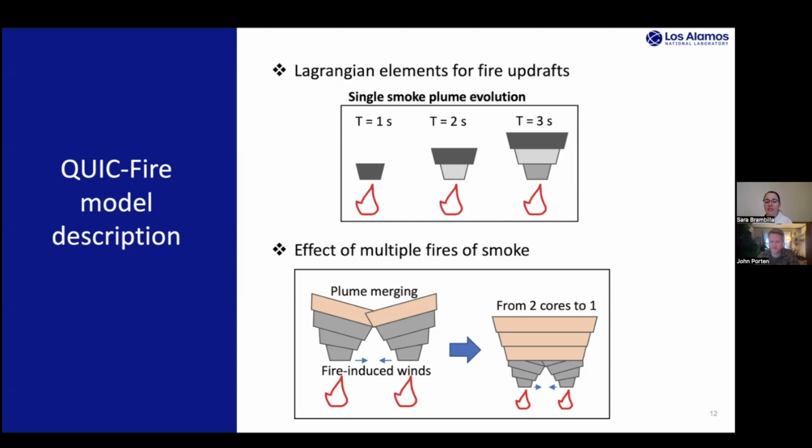And the important thing is that when they come together, those cores intensify their energy. And what that means is that they basically shoot up. And that's why you see those vertical columns coming out of fires. So those are important mechanisms to have in your model if you're trying to do prescribed fire.